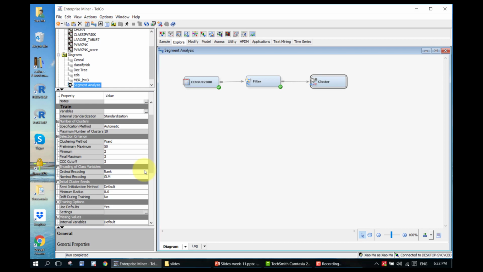And one more thing, after clustering the sample, you have an option to create one more variable to designate the segment number. So let's say I decided that we need 3 clusters, so each case will be assigned to one of the 3 clusters. And you could create this new variable to designate the cluster membership, and then potentially, if it does help you separate a lot, you can use it as a target variable to train a supervised model and then predict a new case.